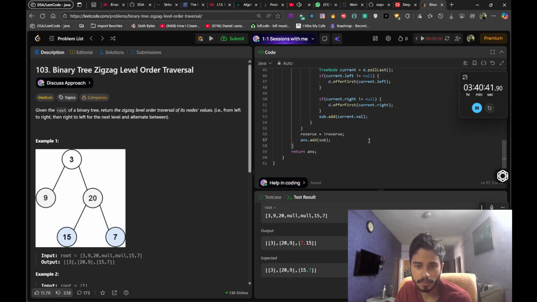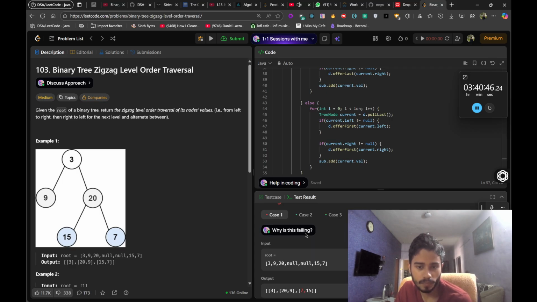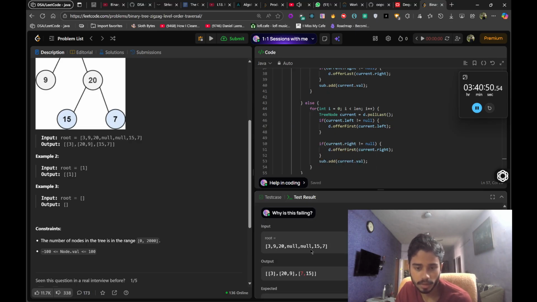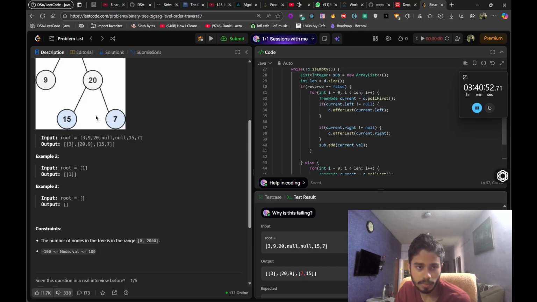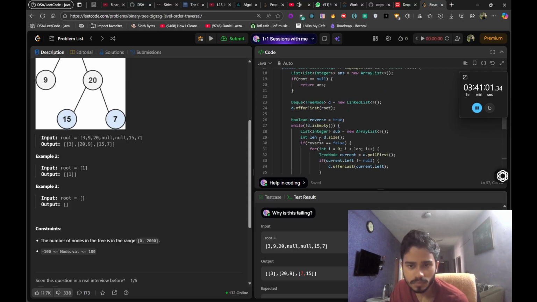It's giving 715 or something. Why so? Why does it work with this? Oh, of course, it's going to work for that. The reverse is happening well, but then it's not happening well. Why? I'm saying that if reverse I have set to be true, so reverse is true.